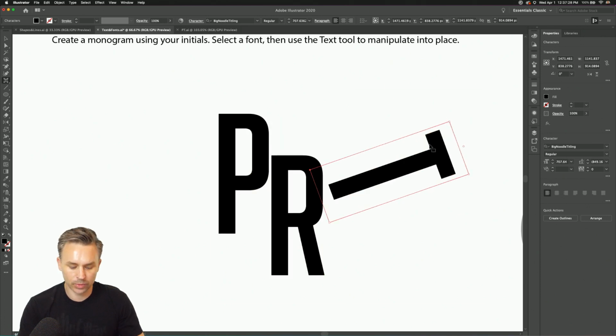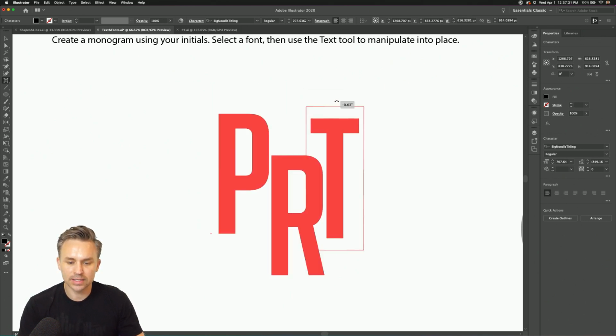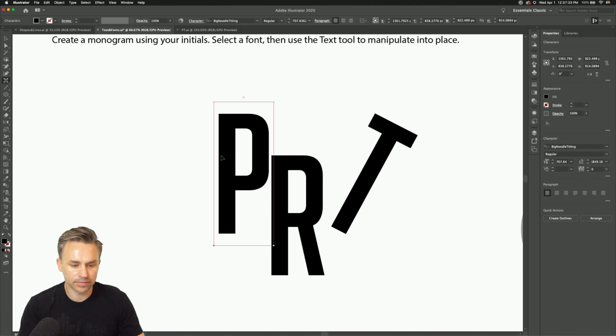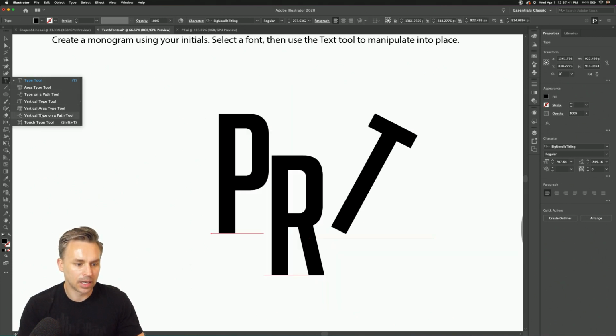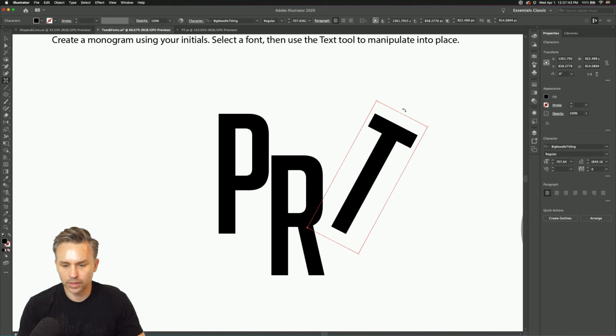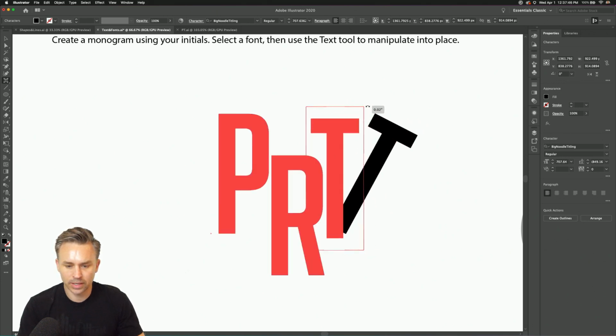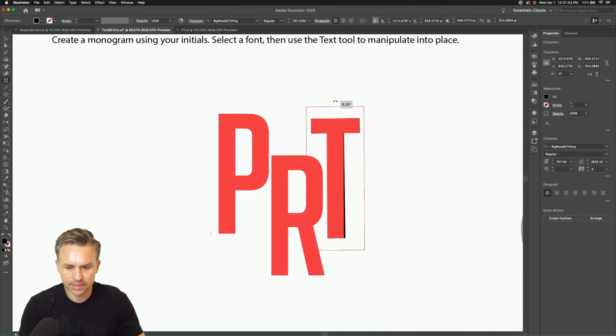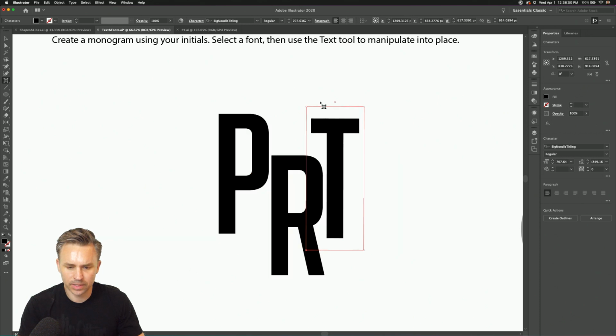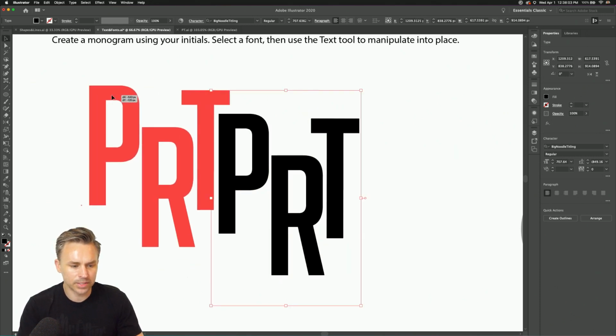You know, rotate it any way we want. And guess what? This text is all on the same line. So if I double click or just use my regular type tool, it's all on the same line. So this is actually pretty powerful. And a lot of people don't know about it. So for a day 2 exercise, we're already getting pretty advanced and making something pretty cool, I think, right? Let's kind of rotate that into place. I wish I could just type in that, but okay, so there we go. There we have one type lockup.